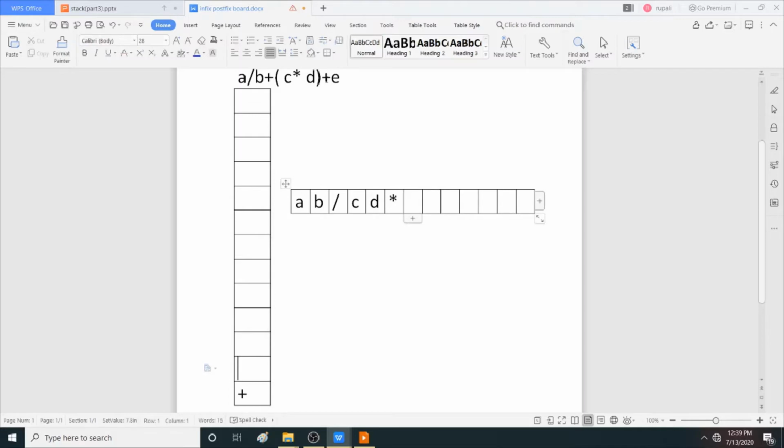Now it comes plus. Now compare plus with plus, same priority. Same priority means the incoming operator's priority is the same as the stack top element. Then first pop this plus here, then write this plus here.